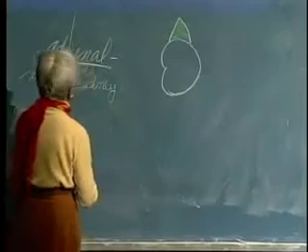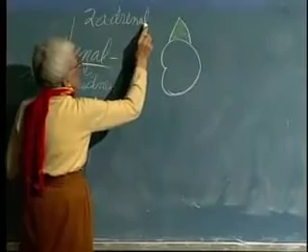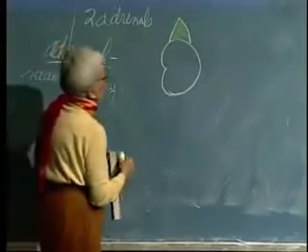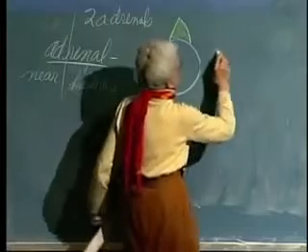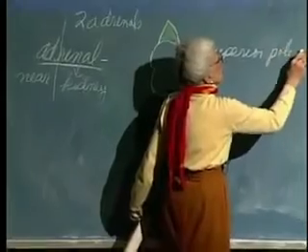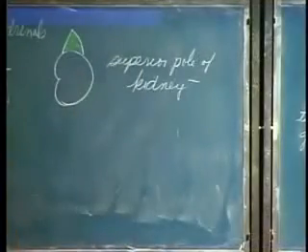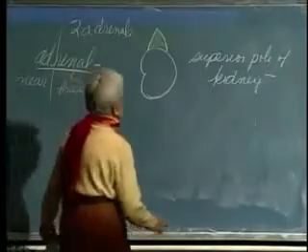There are, of course, two of them, one on each kidney. And so they're on the superior pole of the kidney. Are they retroperitoneal or are they within the peritoneal cavity? Is the kidney retroperitoneal? So are the adrenals retroperitoneal? Sure. Is the ureter retroperitoneal? Sure. All right. So it's retroperitoneal.